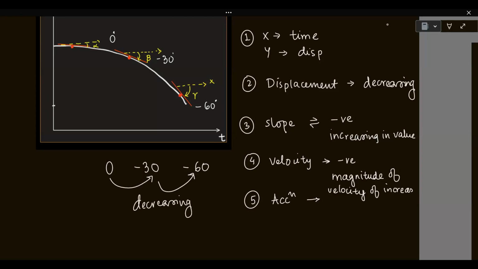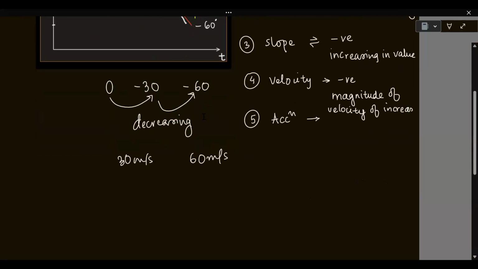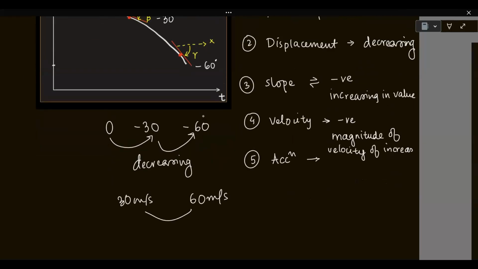But this is not math, children. You're saying a car is traveling at 30 meters per second, and then it became 60 meters per second, and then it's decreasing? How? What is this? This is not math, dude. You have to use physics. The car is speeding up. The minus sign just indicates it's speeding up in the west direction. What does it have to do with math?